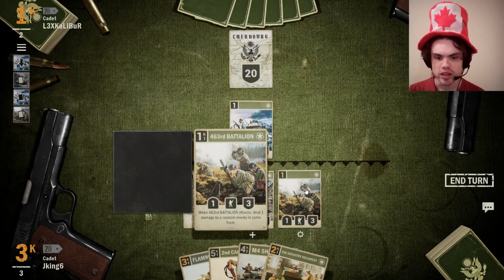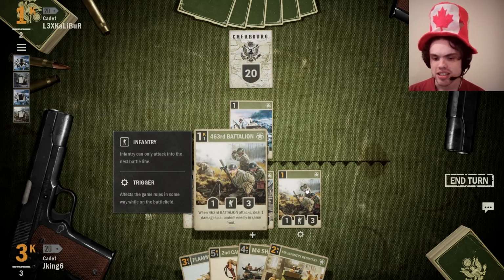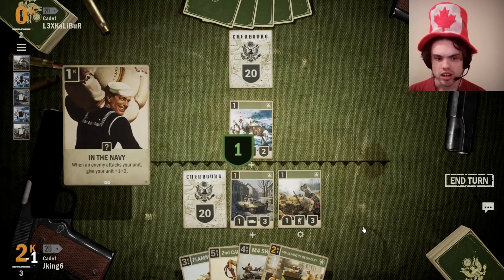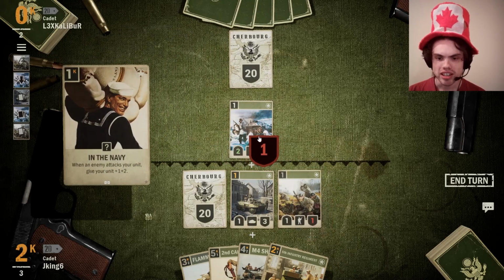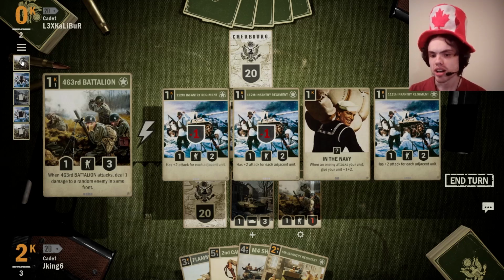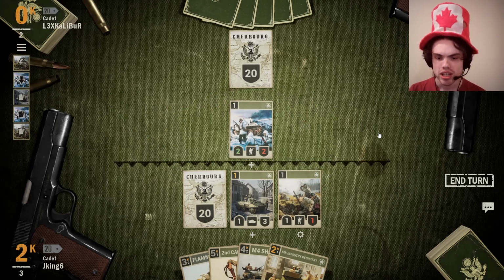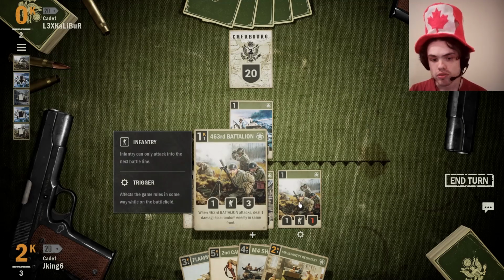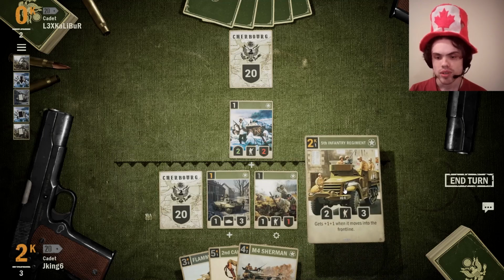Now, since he moved this forward, our 463rd Battalion has the ability that it deals 1 random damage to an enemy in the same front when it attacks. So because of that, we will attack, it will deal 1 random damage, and our opponent held up In the Navy, which is a countermeasure that when an enemy attacks your unit, gives it +1/+2, which means that this unit is going to stay alive, unfortunately, and not be removed by the 463rd.